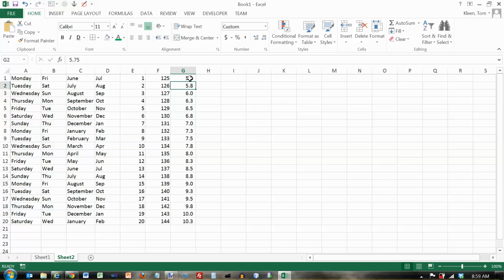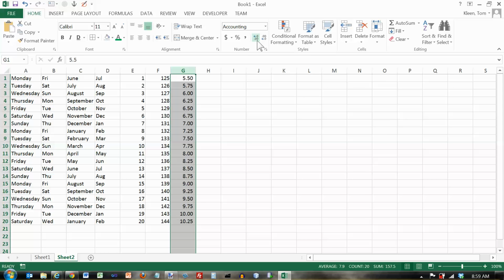So you probably want to make sure that you're displaying all of the decimal places that you care about. Now, if I change this again, keep your eye on the 5.5 and the 5.8. If I decrease the number of decimal places again, they all get rounded to the nearest whole number. So be really careful about the number of decimal places that you display. You can get some misleading results if you don't. So it doesn't matter what the numbers are. You just give it the first two in a sequence, and it will continue to add on whatever the difference is between those two to get subsequent numbers.